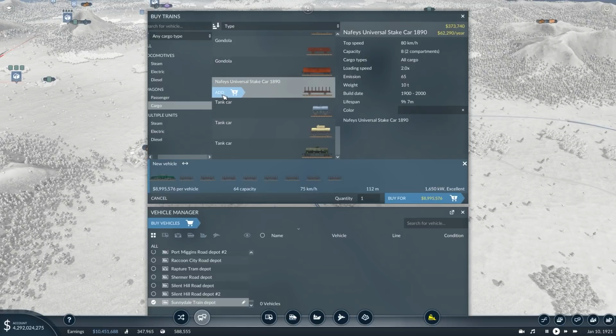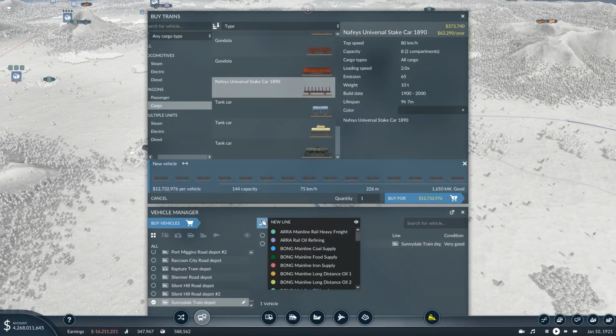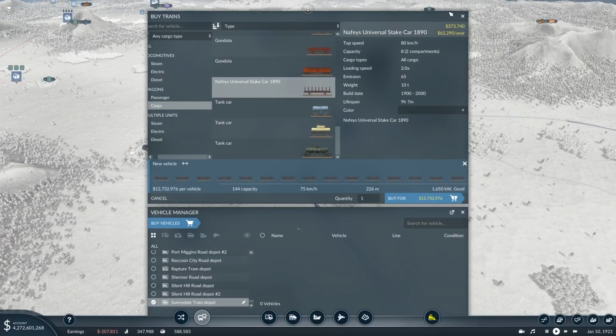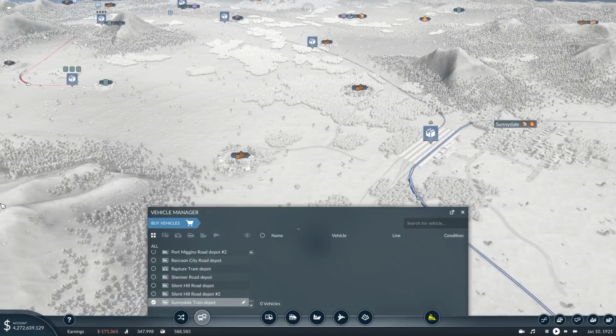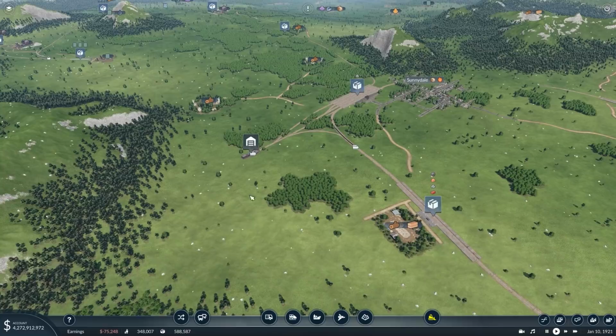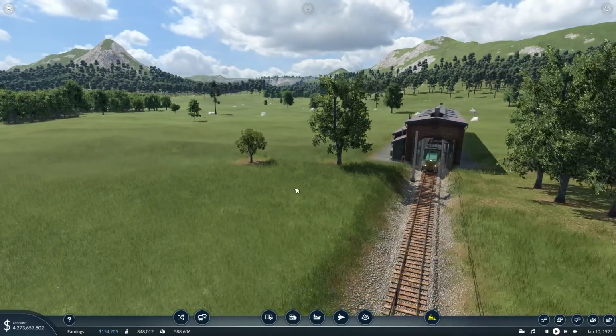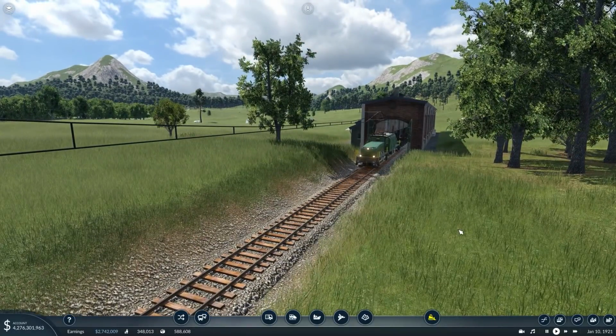How many are we taking? Oh, give me a 144. Looks good to me. One of those. Beautiful. And deploy that on the Sunnydale oil plastic production. No, coal plastic supply. Ain't that the truth? There you go. All right. First crocodile into operation. Unless it starts complaining because it hasn't got a route because some of it's not made of electricity. There we go.